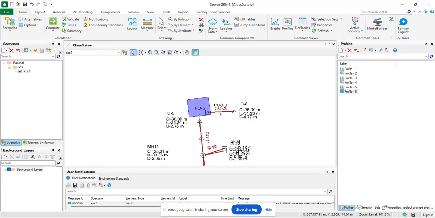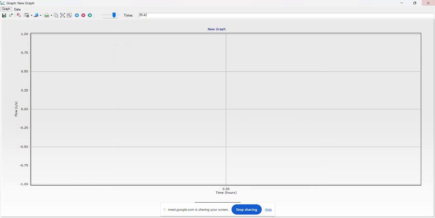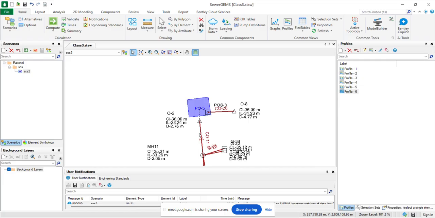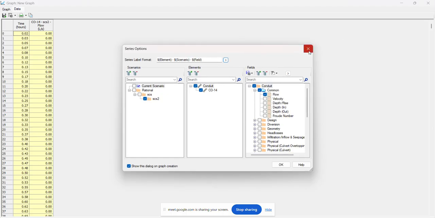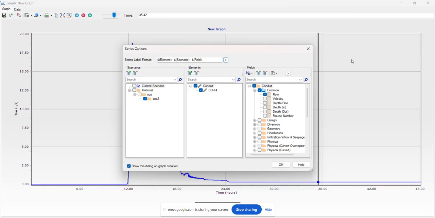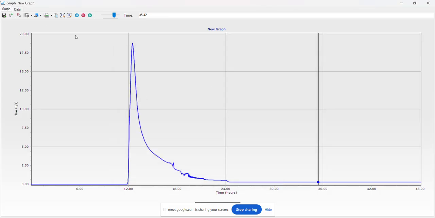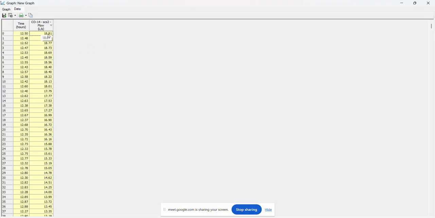So before that, see, there will be no graph in this, no outfall. Here we can see the graph, like maximum of 18.81.